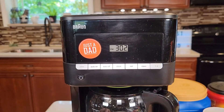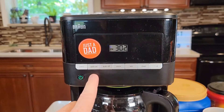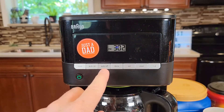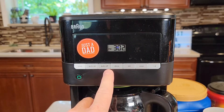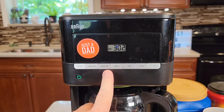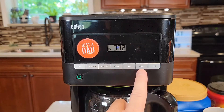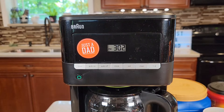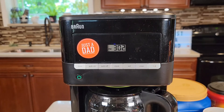It's got a power button. The first thing you're going to do is turn the power on, but this doesn't start the coffee maker. When you're ready to start it, there's a brew button with a little green light above it that comes on to let you know. You can set the clock, and it's got an auto on — you can program this to come on automatically in the morning. You can also change the auto off: how long the warming plate stays on after the coffee maker is done. There's a clean light to let you know when it's time to descale, and a cleaning mode to put the machine into. If you're doing a small batch of coffee, it also has a one to four cup button that delays the brewing process a little bit to give you a richer coffee.